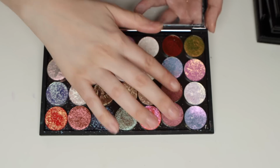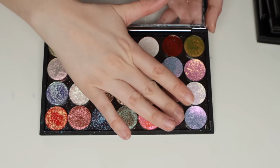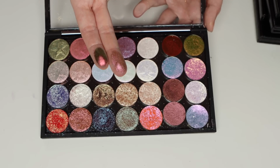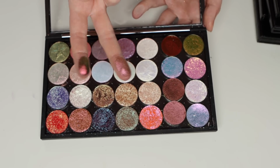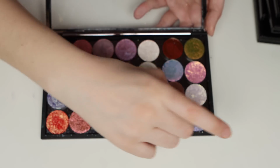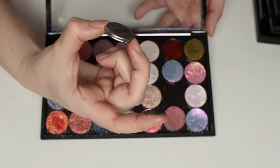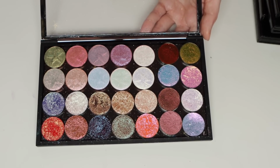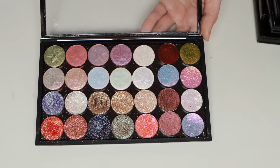These are from Farinay, which I honestly was going to do a dedicated video, but these are really just kind of disappointing to me. They're not really that shiny, especially this one right here. Just for funsies, I'll tell you the names. This one is Embers, and then the darker one is Utopia. And I also picked shades that are very similar to each other. The real difference is one is a black-based multichrome, one isn't.